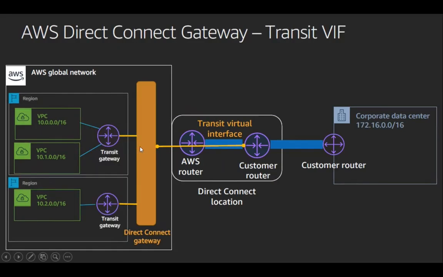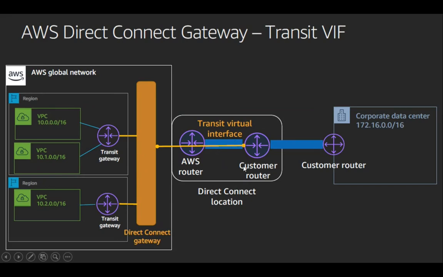But in this slide, we have transit gateway, and if you remember from our previous slide, transit gateway can be used to simplify VPN connections, right? So here, instead of virtual private gateway, we're using transit gateway, and transit gateways will be attached to the VPCs, with a VPC attachment. And now we are using a transit virtual interface.